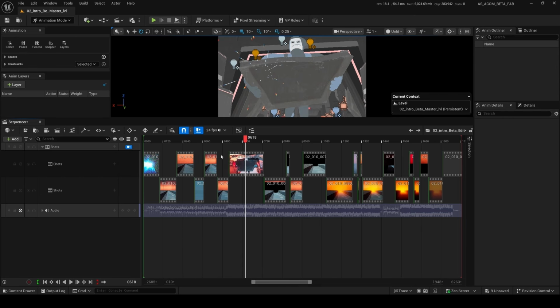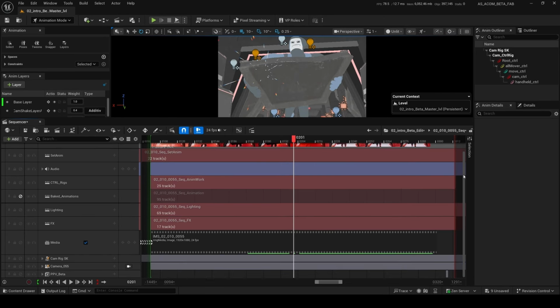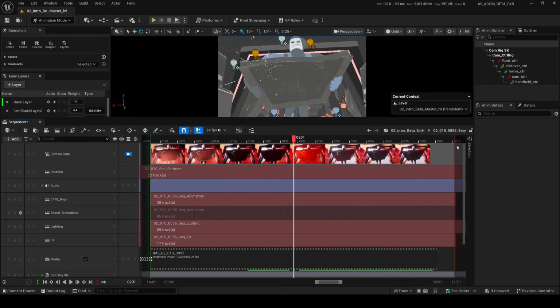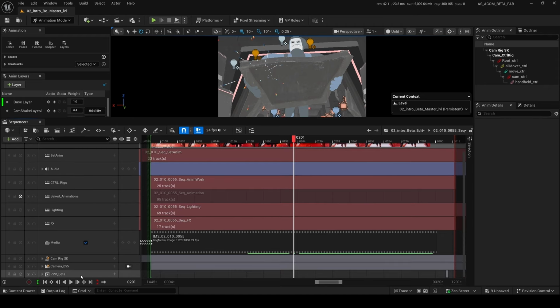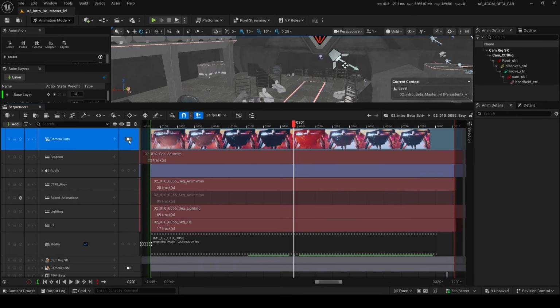Let's take a look at one of our shot sequences in more detail. Here we'll click on 55 and you'll see that they're all pretty much laid out in a similar way, but there might be a couple of differences depending on if we had 2D effects with a media track or we overrode the post-process sometimes because we wanted to tweak the motion blur or the depth of field. But in general, you'll always start with the camera cuts track. This will activate your camera and, of course, deal with the cuts.